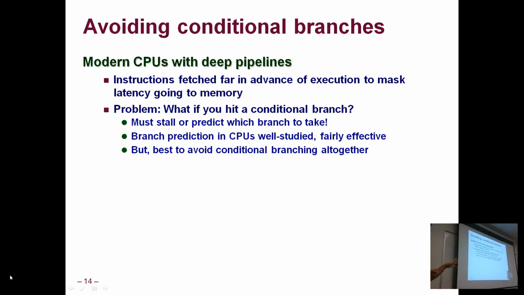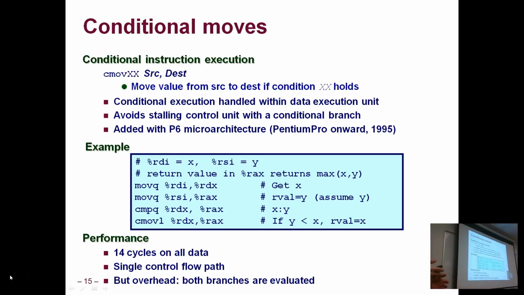So I'm going to show you one instruction for getting rid of the conditional branching. There are a whole slew of instructions in the Intel Core range of processors that are there just to avoid branches. I am going to talk about conditional moves, which are a way of taking that conditional execution and moving it into the data unit. So what does that mean?